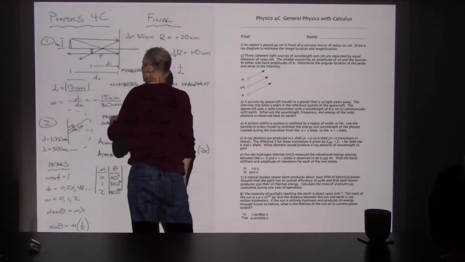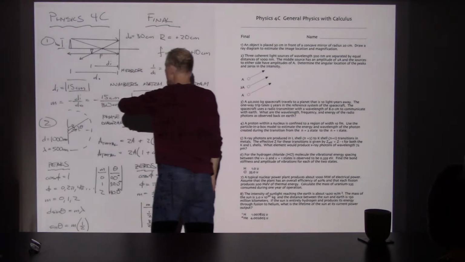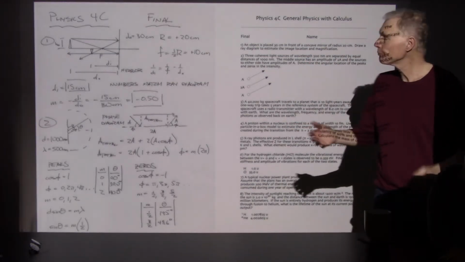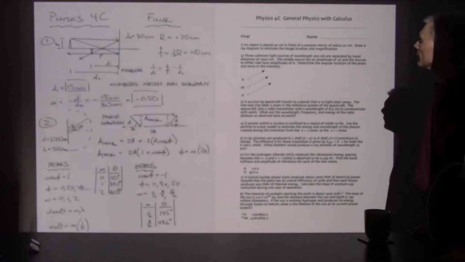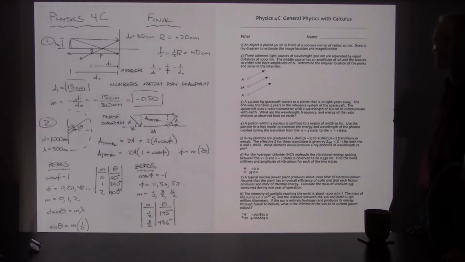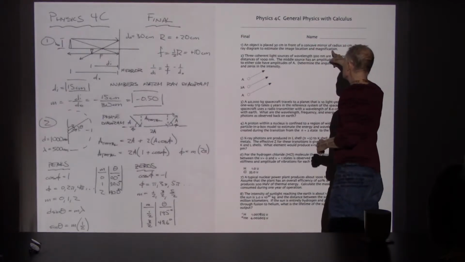Now, calculating the magnification from the distances suggests an image that's inverted, and a magnification of 1/2, and that looks completely plausible from the diagram. Okay, so that's what you're shooting for, is enough precision that you can do a meaningful comparison with the numbers that you come up with. All right, so that's lenses and mirrors, specifically mirrors.